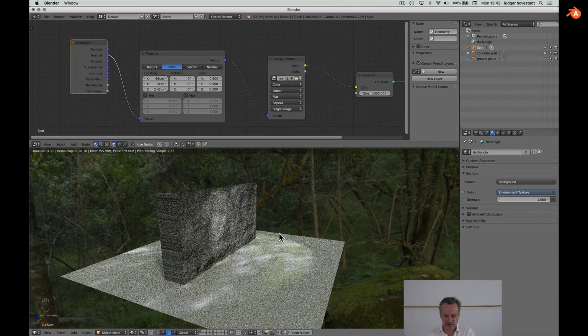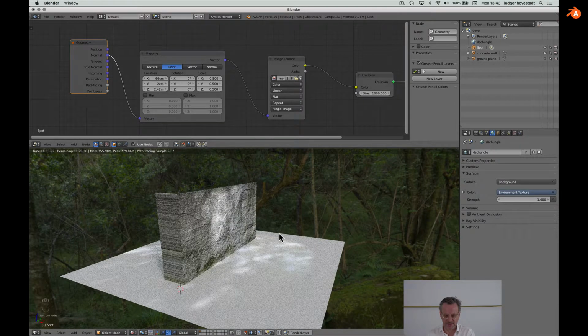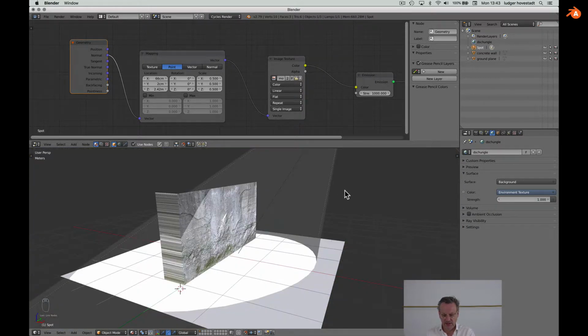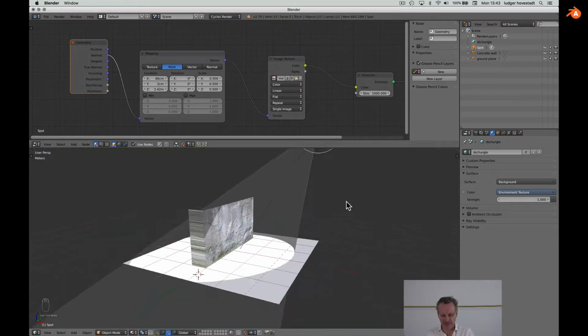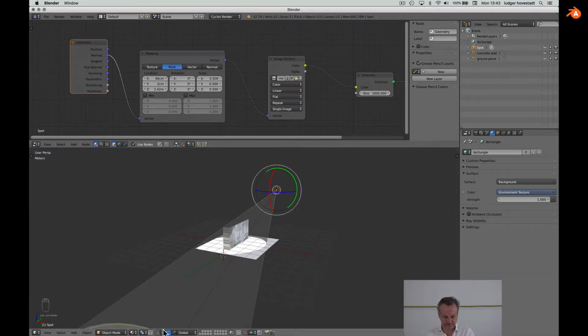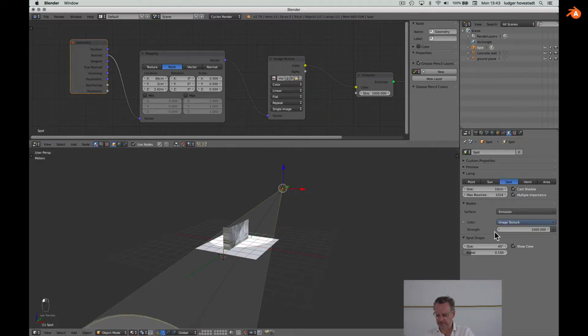Yes. I don't want to have this line here, which means we need to move it and scale it a little.